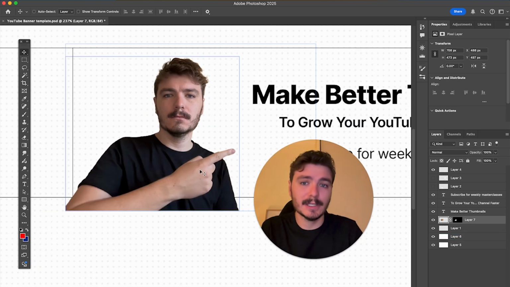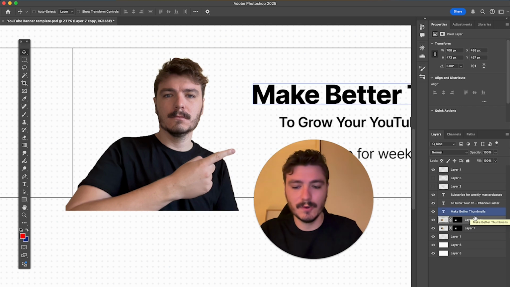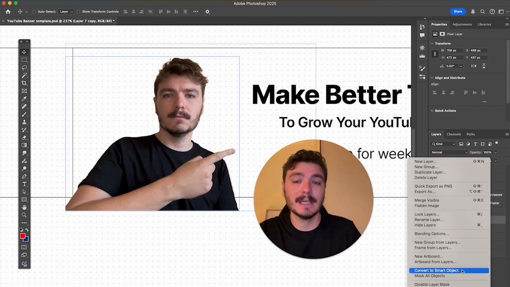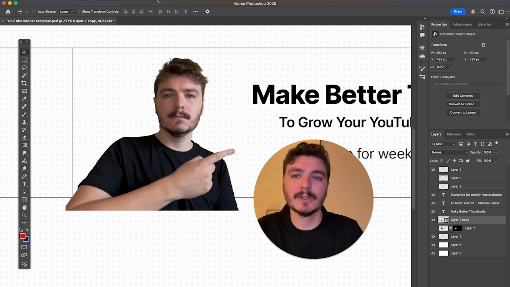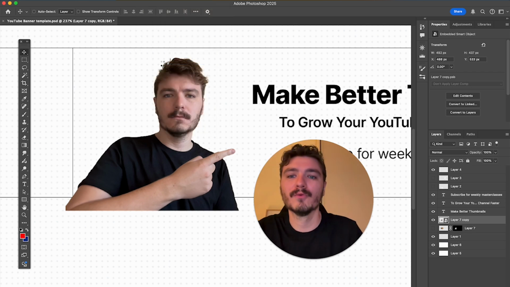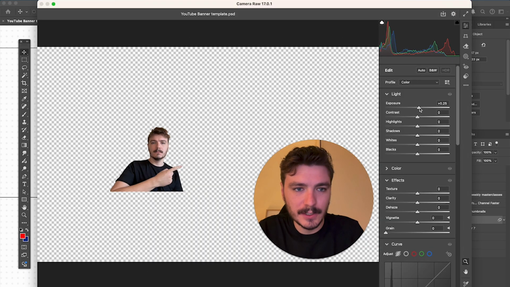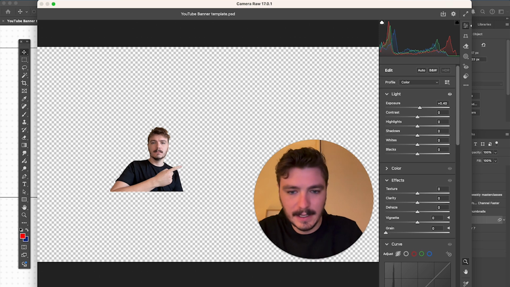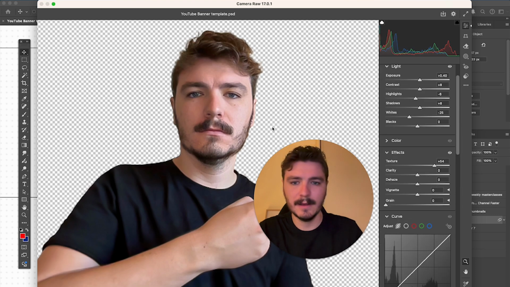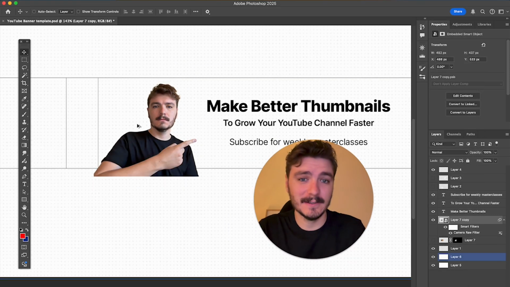Now that I've done the cutout a lot better, what I'm going to do here is just do Command J. That will duplicate that layer, and I'm going to change this to a smart object. The reason I'm going to do that is just to fix the lighting here, because I took this with Photo Booth on the computer, so it's not the best lighting, and I'm going to click on Camera Raw Filter here. And now what I'm going to do is just change some of these settings here. So I might zoom in a bit, add a bit of sharpening and add a bit of noise reduction at the same time, add a bit of texture as well, and then click on OK. As you can see, that just looks a lot better.